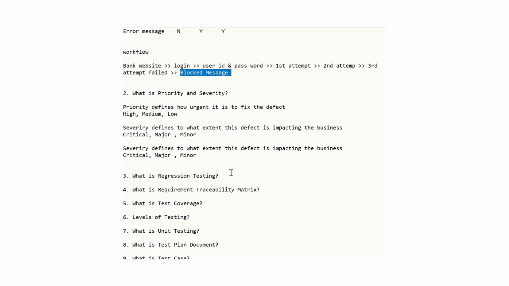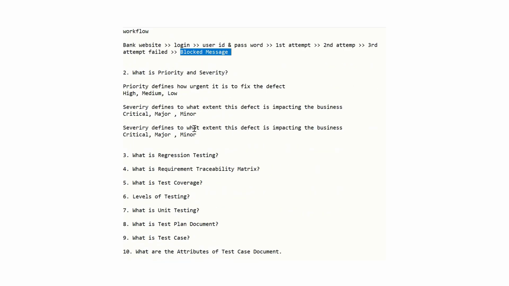Now the next question, what is priority and severity? I've already mentioned here, priority defines how urgent it is to fix the defect. How are we going to decide whether it is high priority or not?